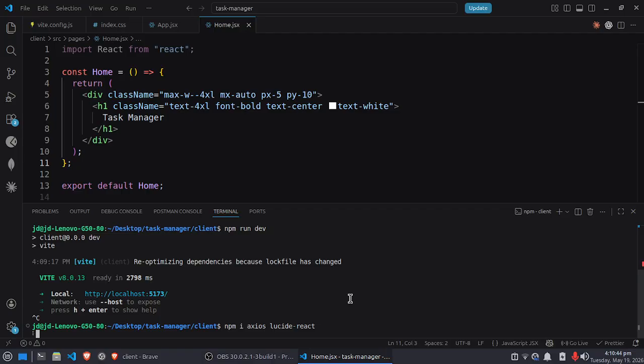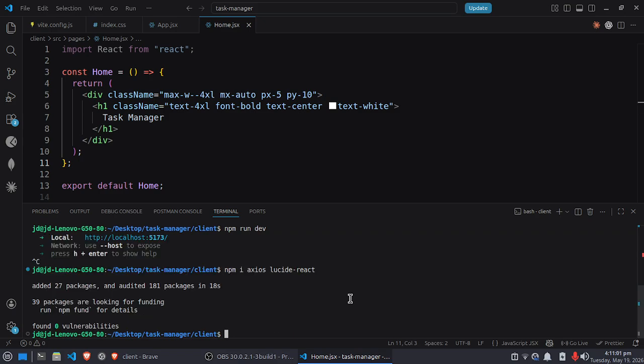We can send by using fetch or like this, but Axios is the most used. It just gives us a normal function type feeling. And lucide-react gives us icons. We use icons like the trash icon for delete and the circle icon for the completed status. And this gives us clean and simple icons basically.